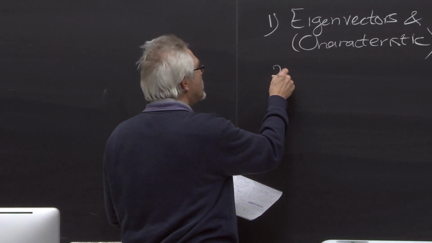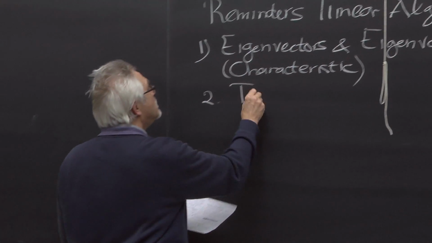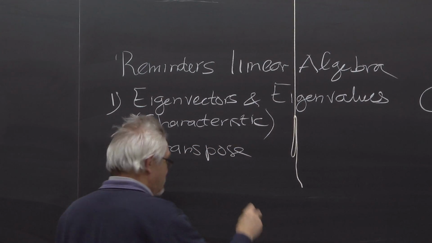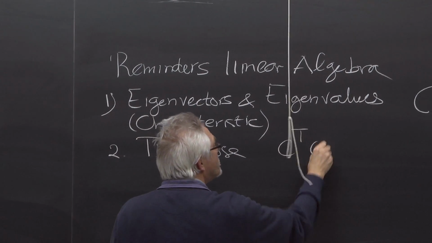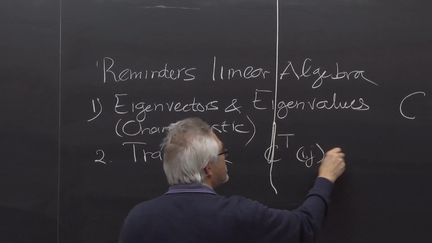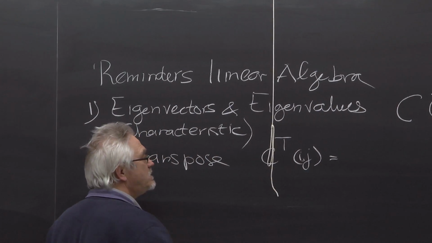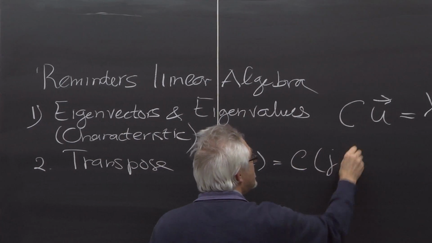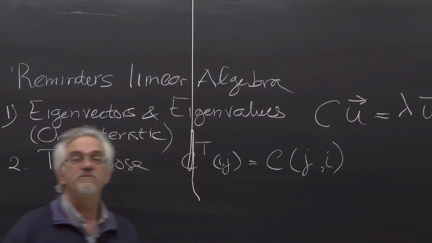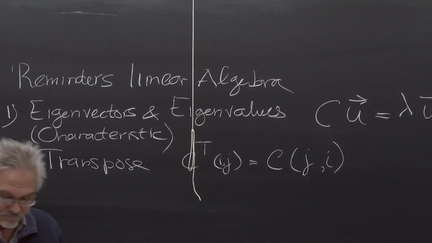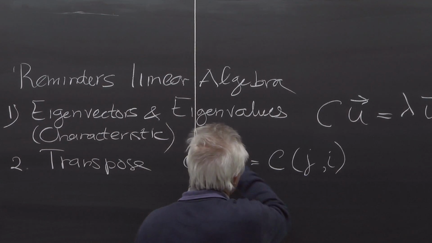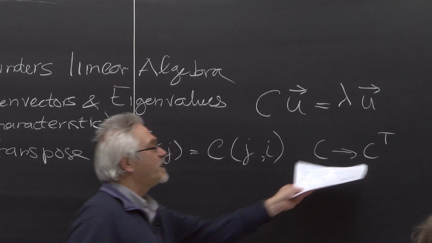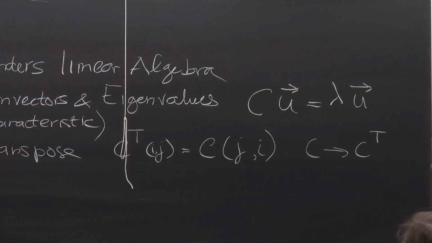Another important thing to recall is transpose. Basically, if you have the transpose of a matrix, let's say that you have elements ij, then the transpose is simply changing the columns and the rows. And as you can see, you use this little character t. So if you transpose C, you quite often indicate that with a t.